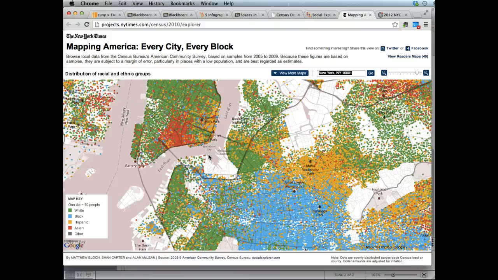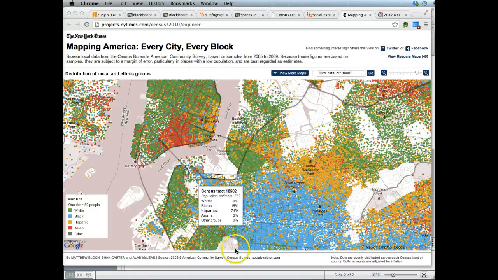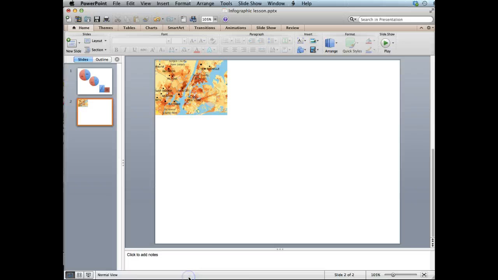On a PC, you have a button that's called Print Screen. On a Mac, you simply use a select number of keys to print the image on the screen. So once I do that, it automatically goes to my desktop. So again, I could find it in my desktop.